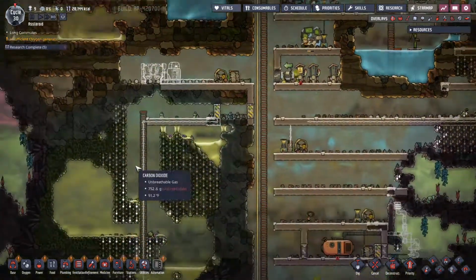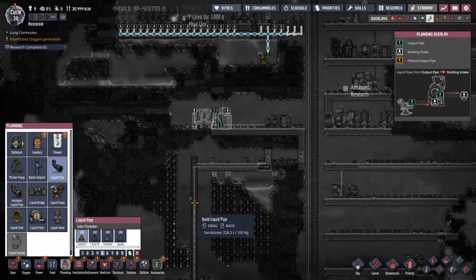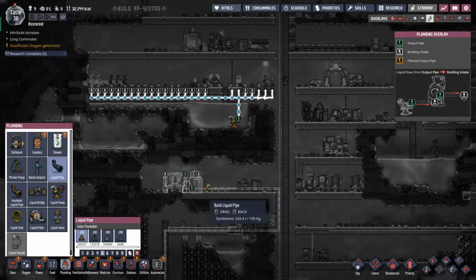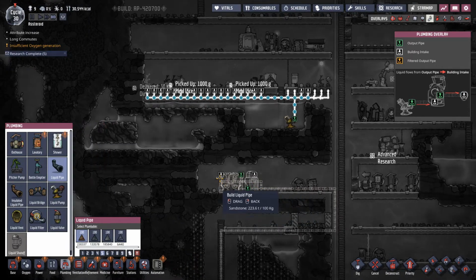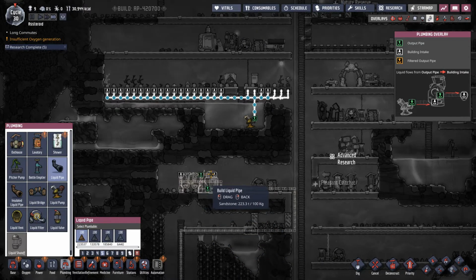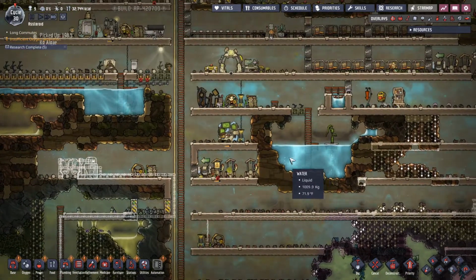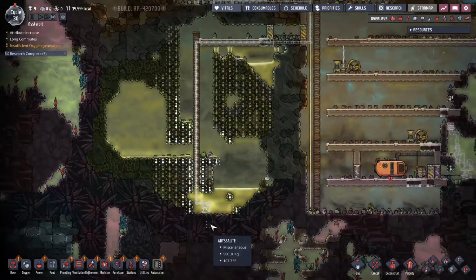Go ahead and speed it back up again. I do need some pipes. Nope, I don't want to connect it to that. I want to connect right there. And then the output can go to the input. I just want to fill that up with clean water, and then I'll check to make sure that there's no germs before I send it elsewhere. This is probably going to feed my electrolyzers. I'm not sure yet.